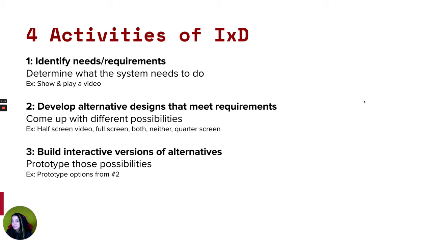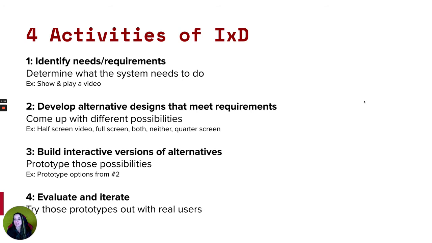If we were the YouTube design team, maybe we could have made a couple different prototype apps, one where you can rotate the phone, one where you can't, one where you do something else, and then we can evaluate and iterate on those ideas. So trying those prototypes out with real users, having people really try to use that app for a few days or a week and see if there's any difference in the experience that those people have, figuring out which of those possibilities we came up with really optimizes for matching what the user is trying to do and makes it easy for them to use our designs.